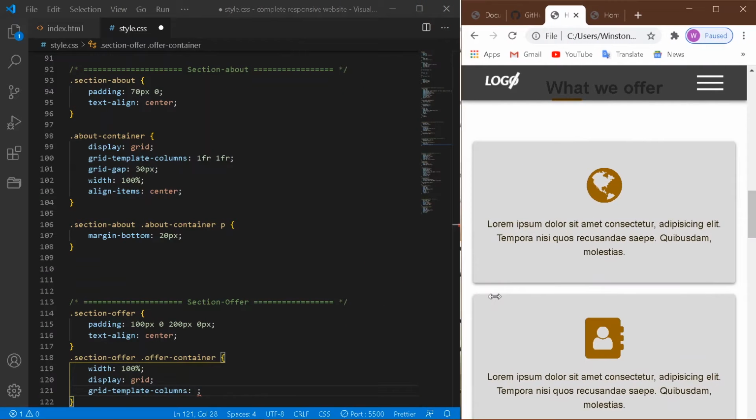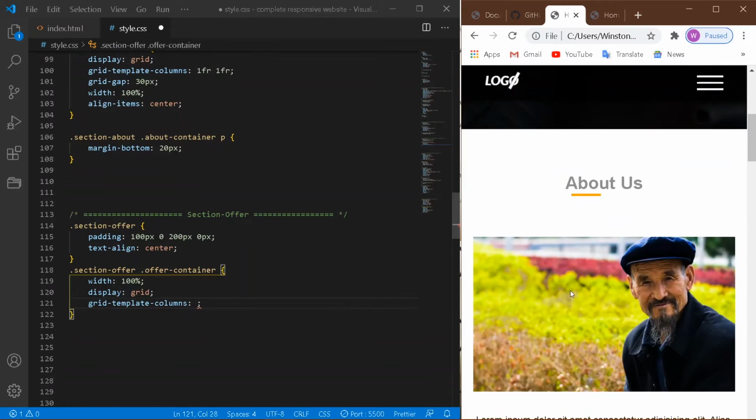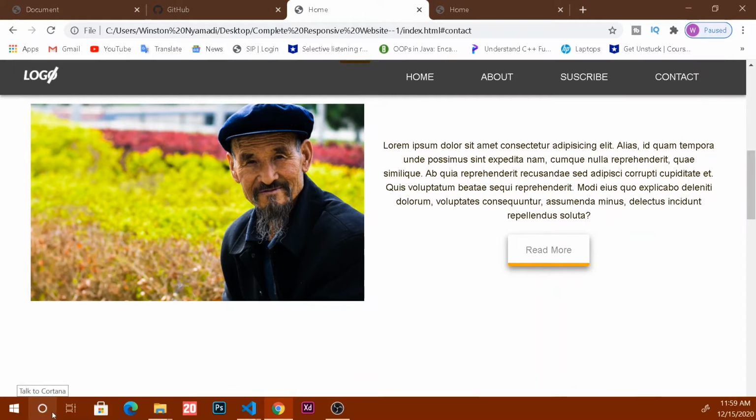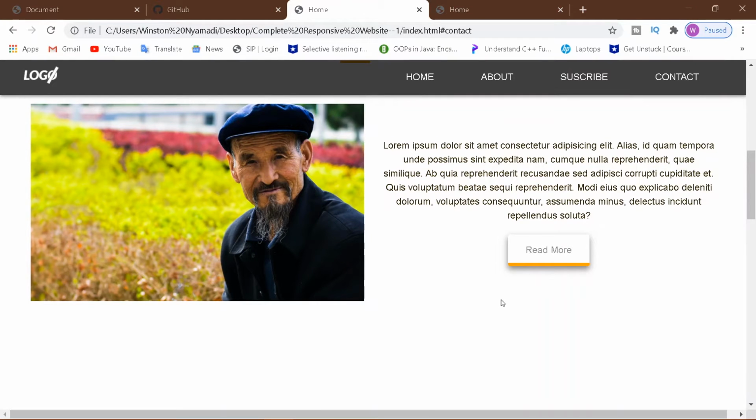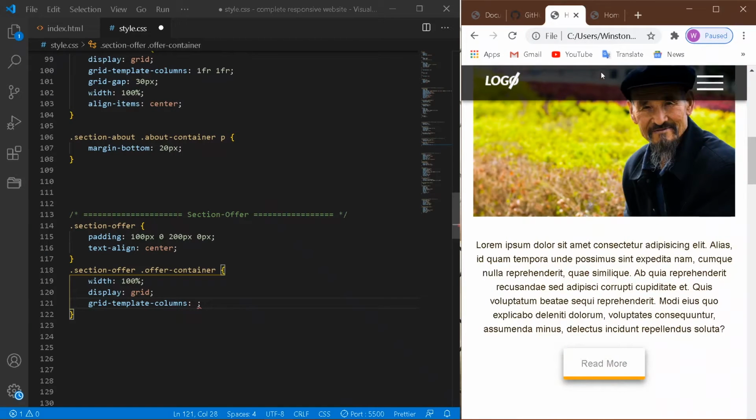So this is what I'm going to do. Just one line of code for this one, and it's going to make everything responsive. You don't have to write any responsive code. Unlike the one here, where we specified clearly that we wanted one column, and then when we go to a smaller screen like this, we wanted it to be aligned straight this way.